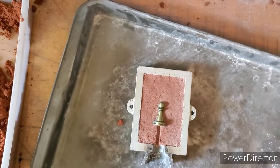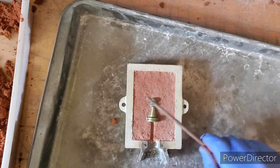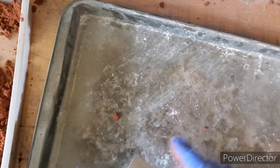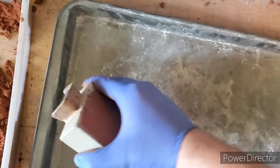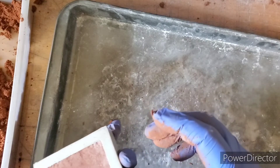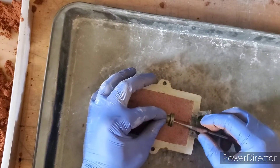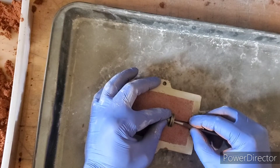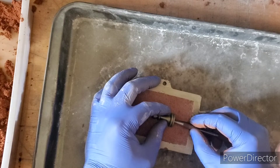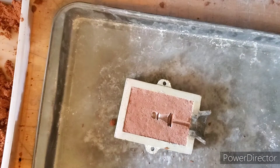Now we need to remove this half here, so we remove the sprue. Then grab a little tool here to give it a couple of taps just to loosen it up within the sand — you don't want to hit it too hard. Just like that — I can already feel that it's a little loose, which is good. Give it a couple of taps to persuade it. Now grab another tool, poke it in the center, and just carefully lift it out of there without disturbing any of the sand — very gently.